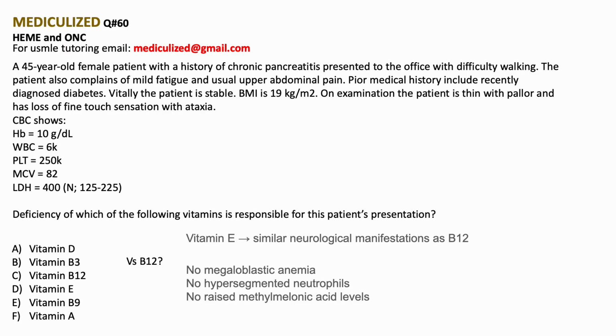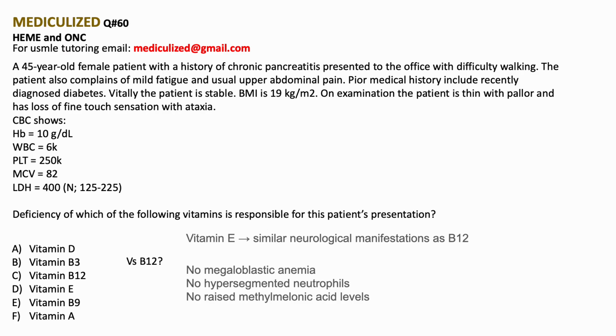Also carcinoid, because carcinoid produces a lot of serotonin. Serotonin requires tryptophan, so all the tryptophan is shunted towards serotonin synthesis, and you have less tryptophan available for niacin. So you get the B3 deficiency. That's going to be pellagra, the 3 Ds: dermatitis, which is the rash, diarrhea, and dementia.